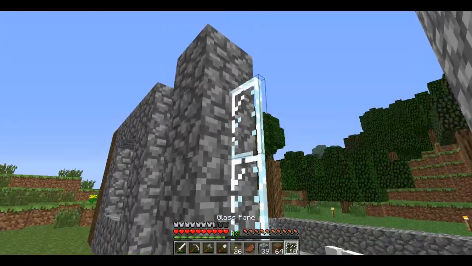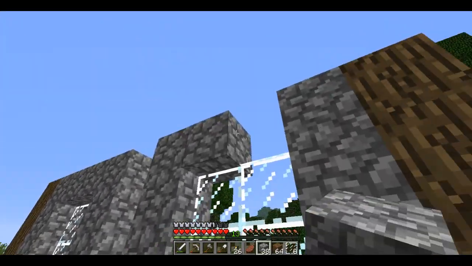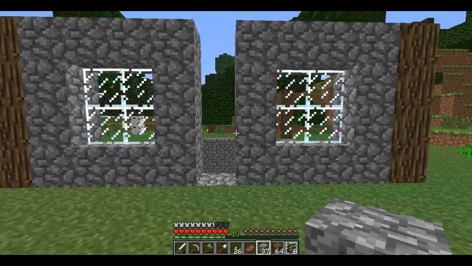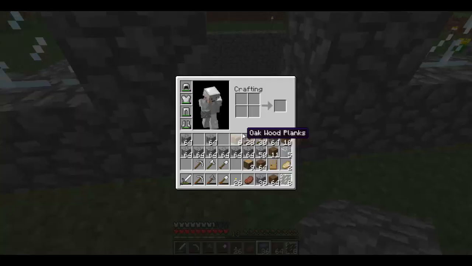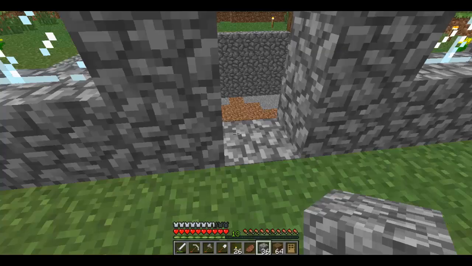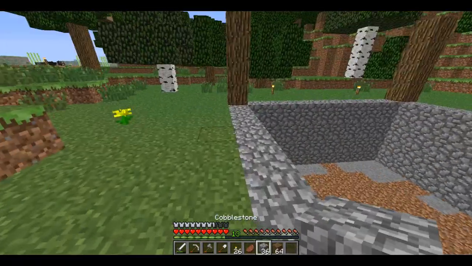Alright, there, that. It's gonna be a pretty big house. That's okay, I think. Yeah, it looks good. Pretty sure. I'm gonna put my door there. Do that. Alright, let's finish this up.